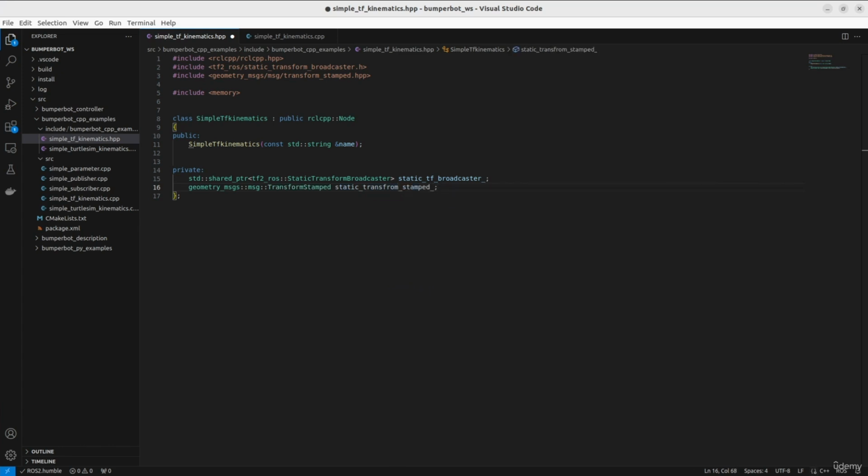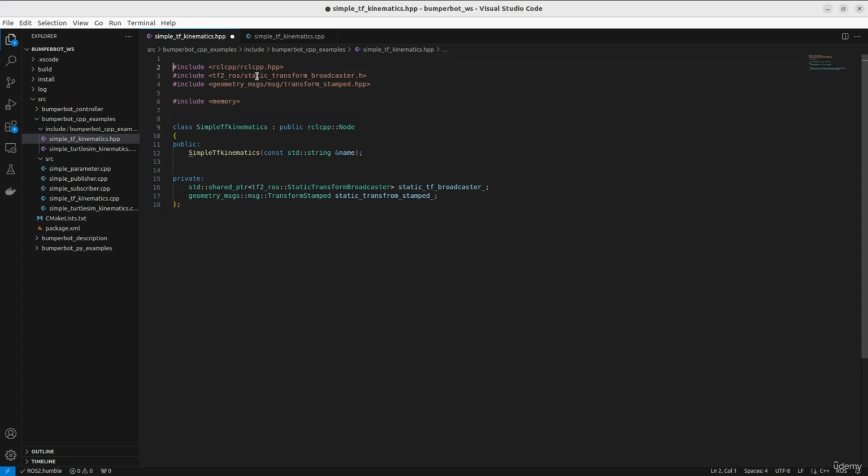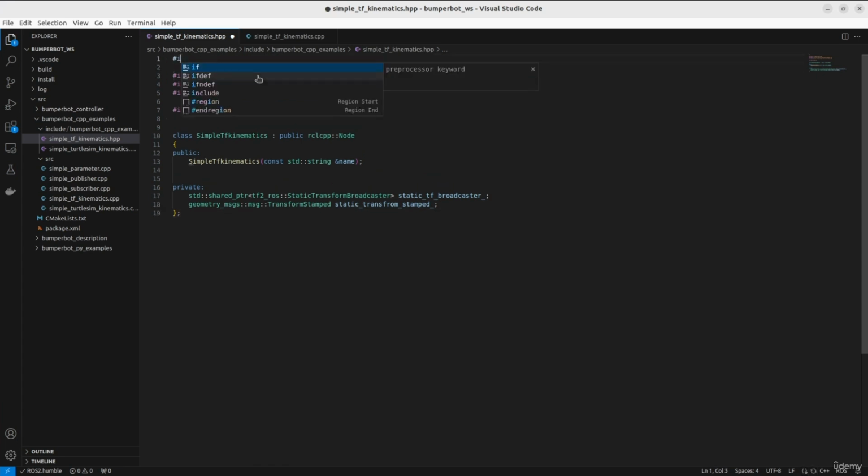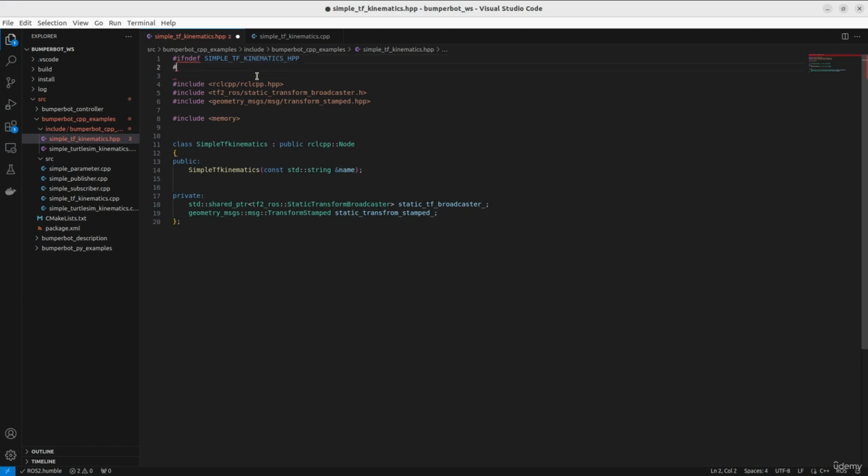so like this. We are only missing the C++ include guards, so let's use them here: if not defined SIMPLE_TF_KINEMATICS_HPP, let's define this one here, and here let's use the endif.